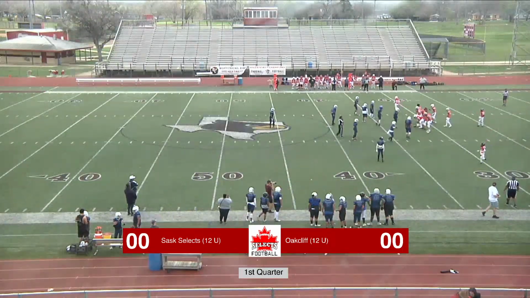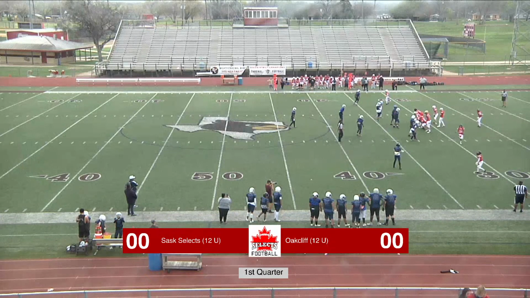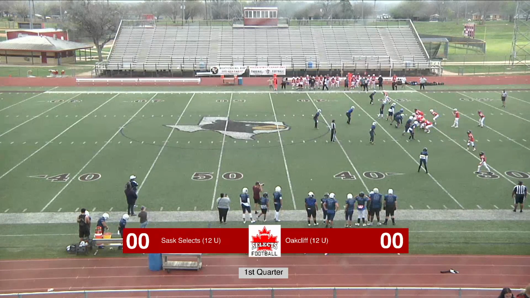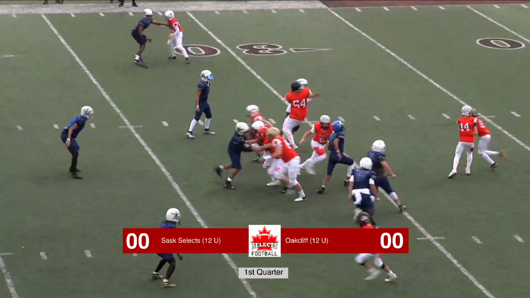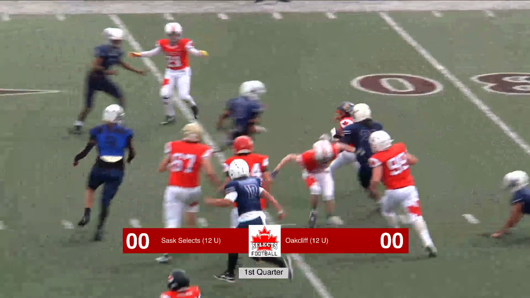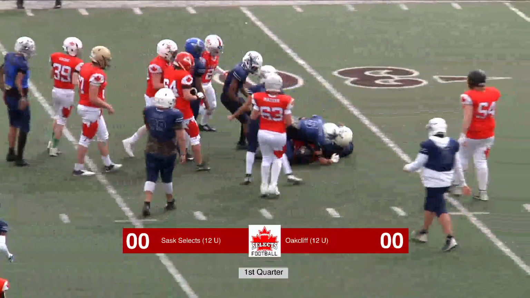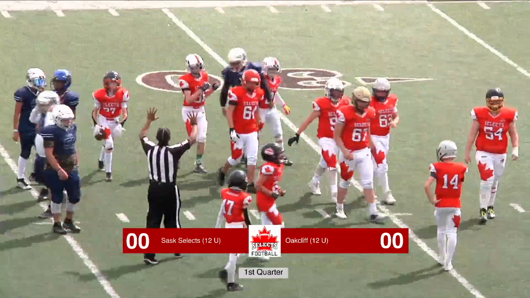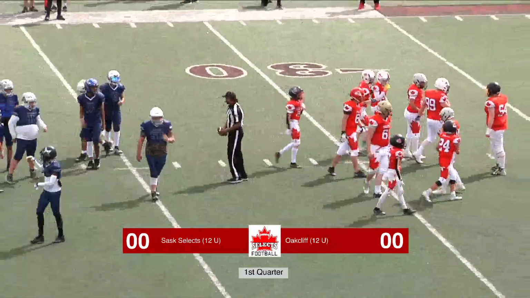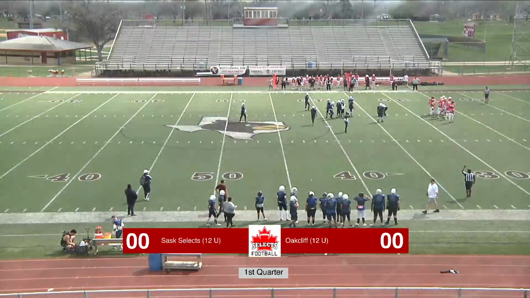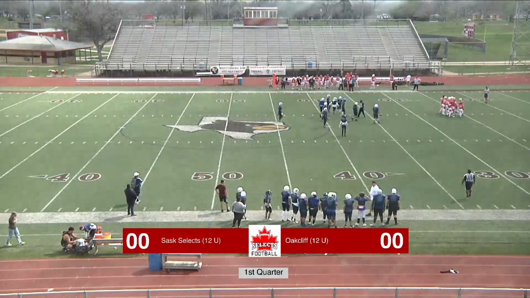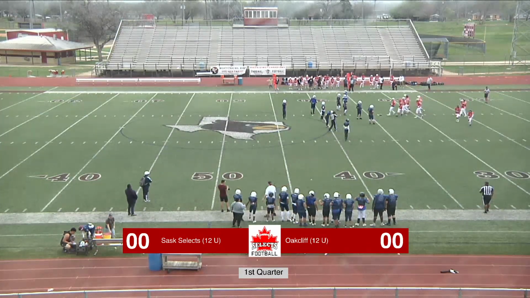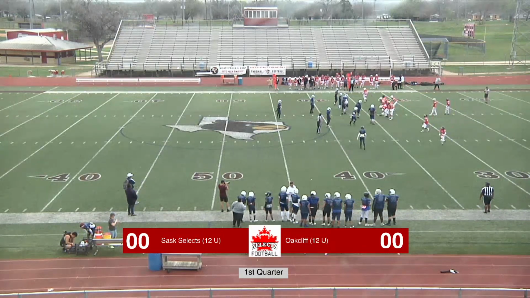And here we go. Second down and about 13 yards. And your Selects are heading in the wrong direction. Here we go. And now to the right. He's trying to pick up all these yards back, but, man, the swarming of the defense from Oakcliff is bottling up the players here. It's going to be a little tough to see the numbers. As you know, Selects are wearing the red jerseys with the white numerals and white lettering.